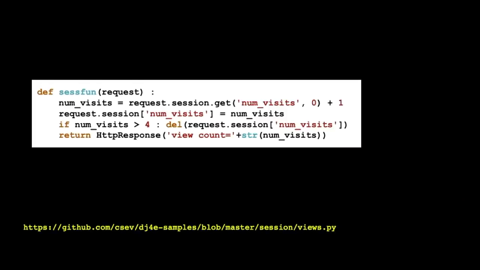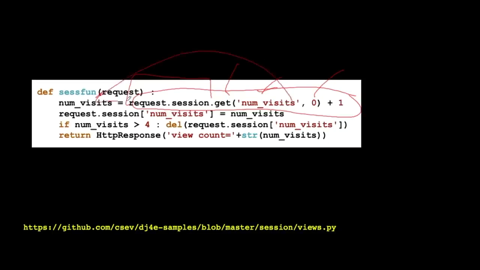So here's a real tiny view function. In this view function, request.session is where you see the session data. It's basically a dictionary, so we can say .get. We have a key, num_visits, and 0 as the default value. We get that, add 1 to it, and then store that. This is how we do counting. If it was 4 before, we go +1 and get to 5. If it's not there, we default to 0, so we set it to 1.